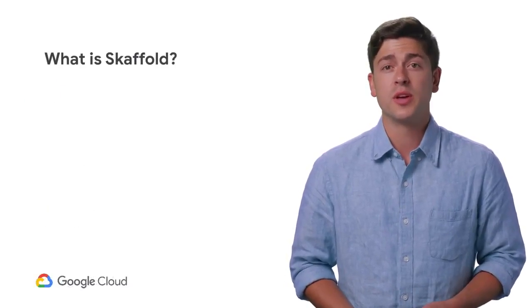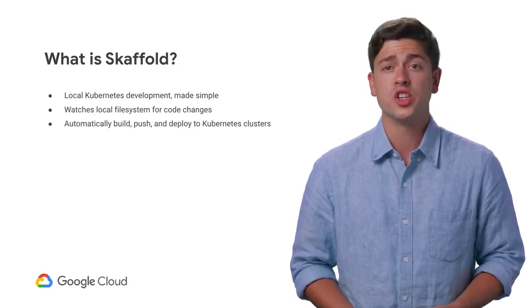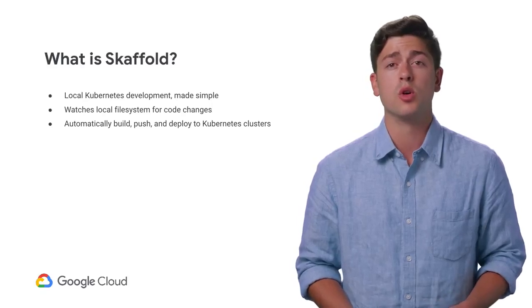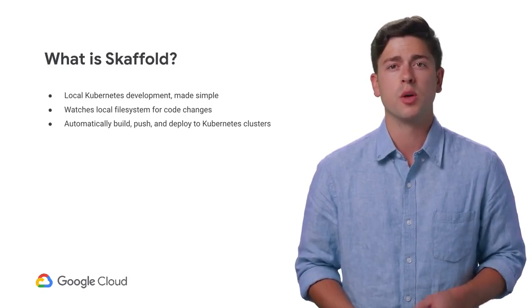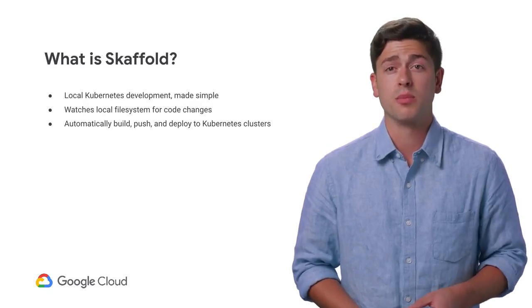Scaffold is a tool that's designed to make local Kubernetes development easy. It watches your local application directories for changes and can automatically build, push, and deploy your application images to any local or remote Kubernetes cluster, letting you focus on developing your application. Let's take a look at how to get Scaffold running on your application.